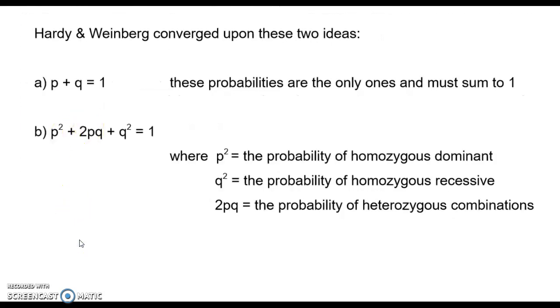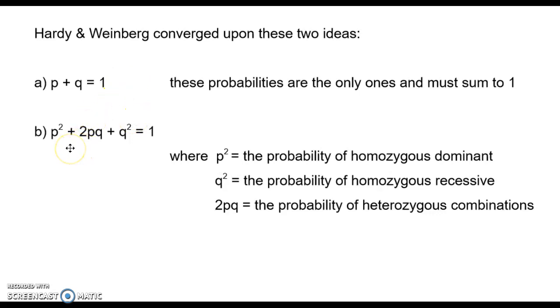Hardy and Weinberg were 2 20th century biologists who came up with these ideas. They said, hey, listen, if we assume that there are these 2 alleles that govern a particular trait, and there's only 2 alleles that govern the trait, then the probability of one allele plus the probability of the second allele has to add up to 1. If this is 75%, then Q has to be 25%. Okay, so that's pretty straightforward, and I hope makes a lot of sense.